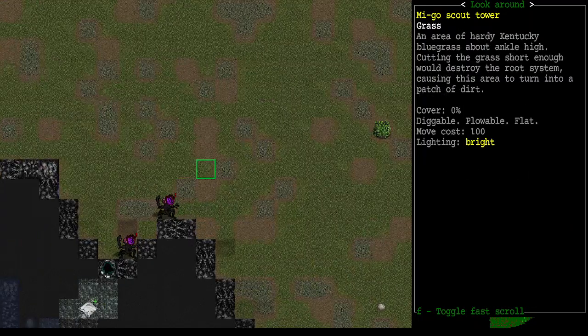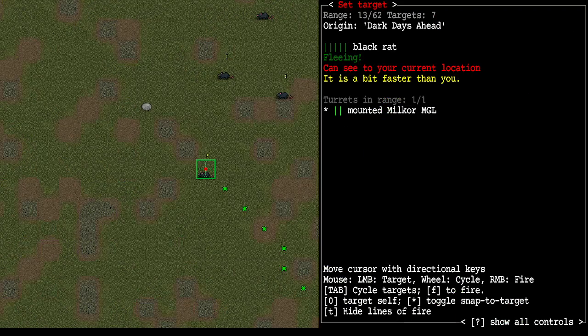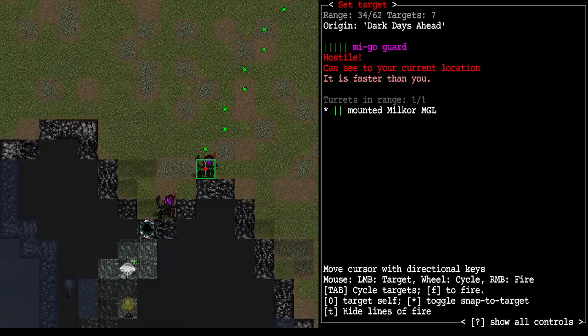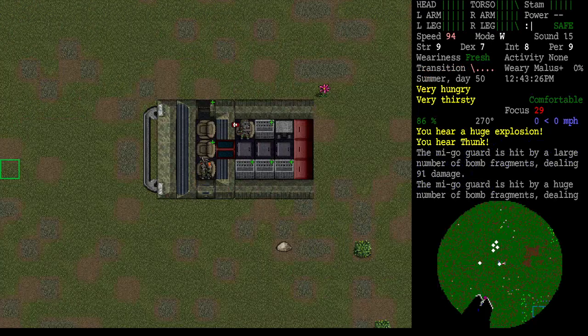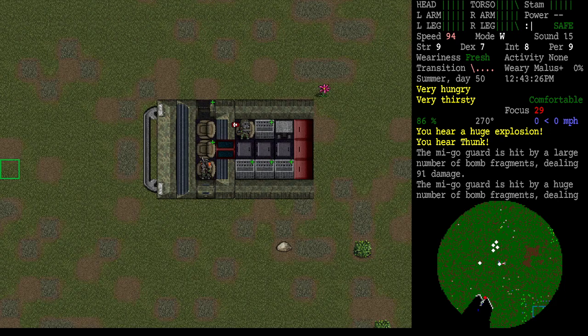Okay. Well, let's give them a dose of something. Let's aim turrets manually. Yeah. Let's take a direct shot at this lead Migo Guard. The Migo is hit by a large number of bomb fragments, dealing 91 damage. And the other one was hit with 128 damage, and he dies. Excellent.